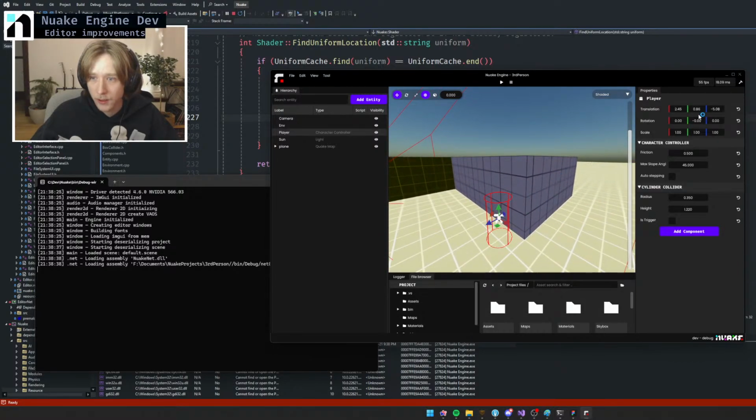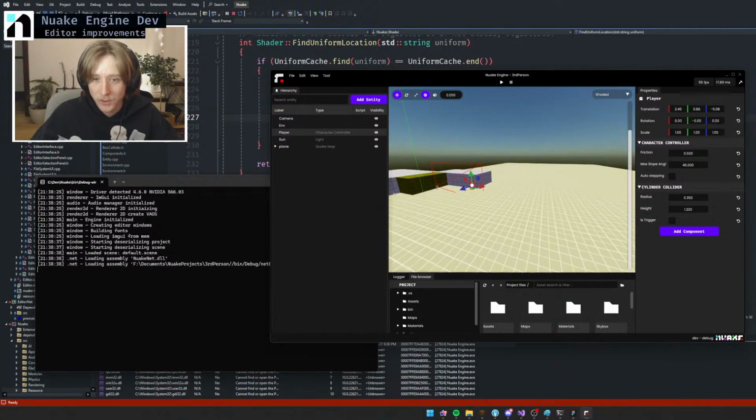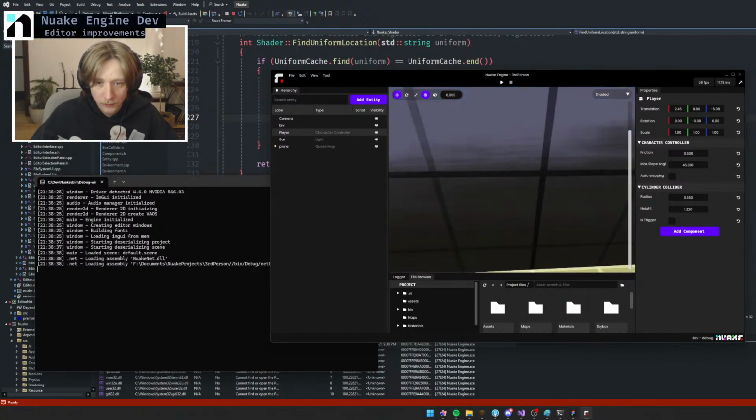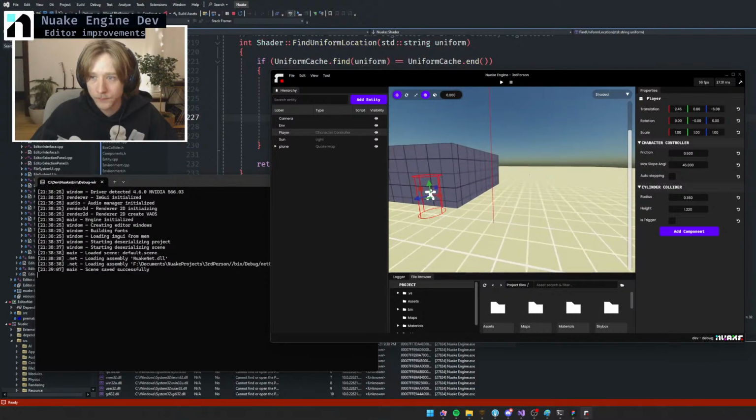Also, my scale is kind of weird. I'm using kind of small units. But, yeah.